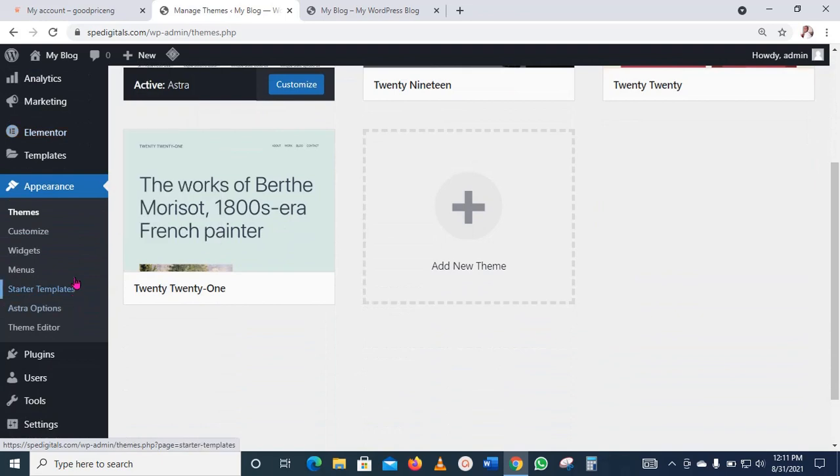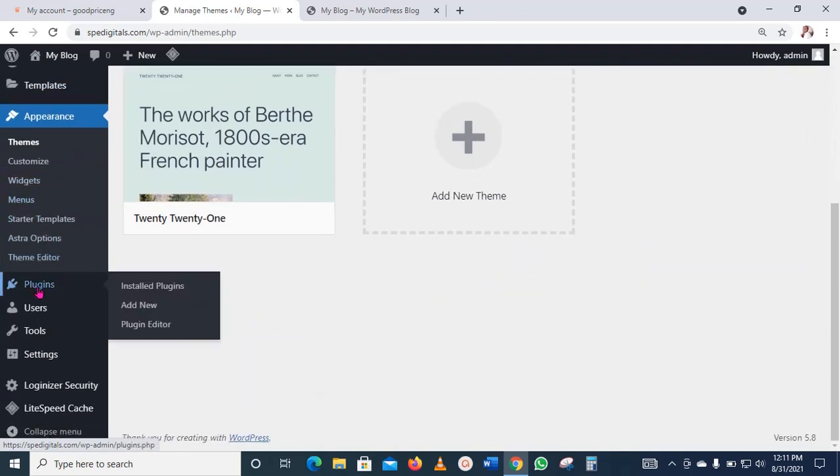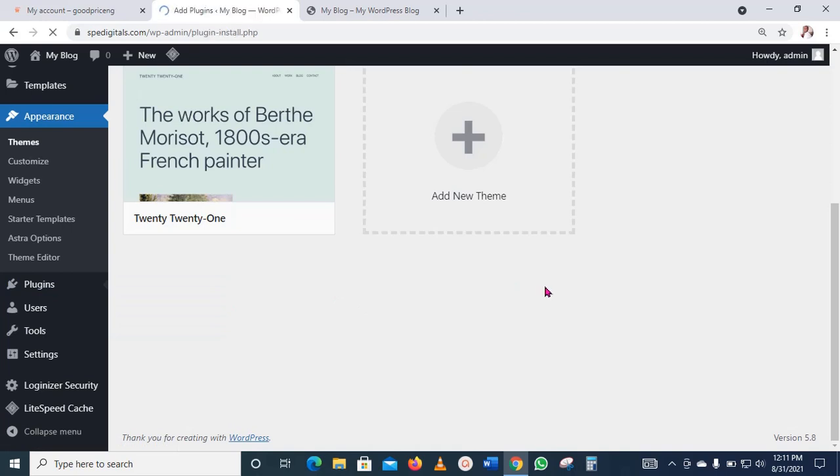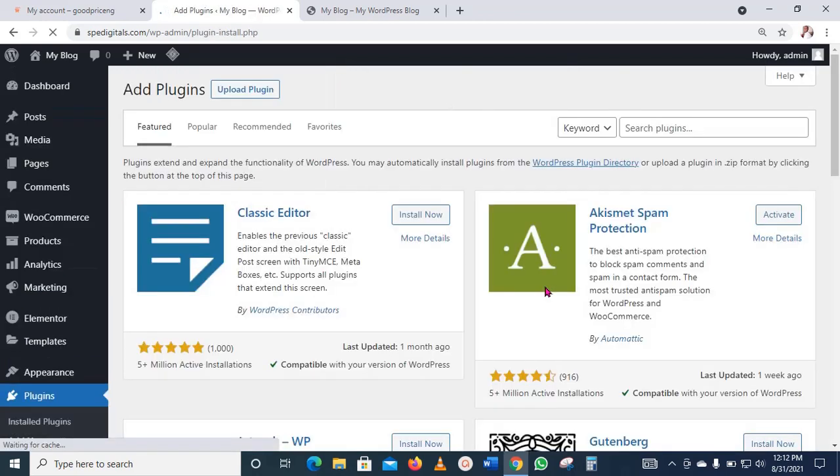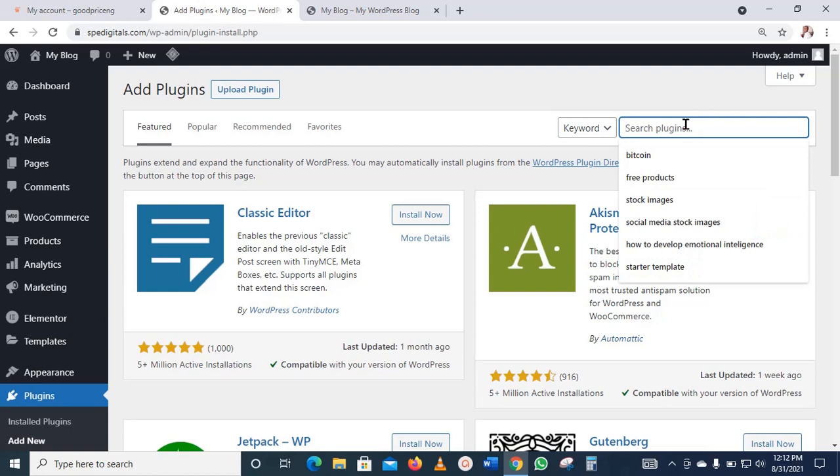Then the second thing we are going to install is plugins. Hover over plugins, click on add new. You search for Ecommerce.